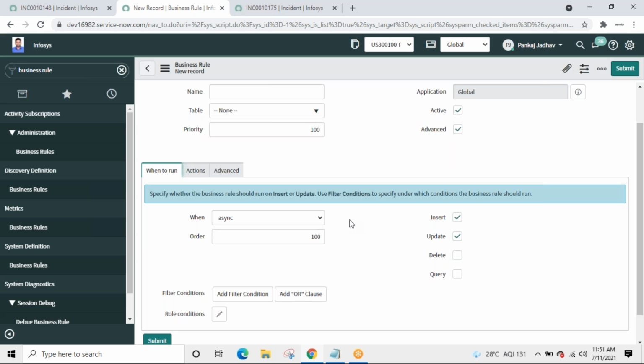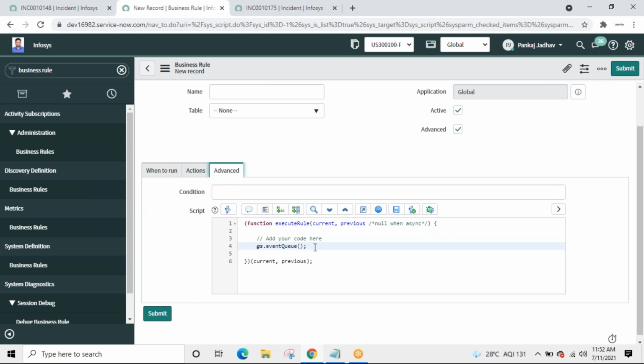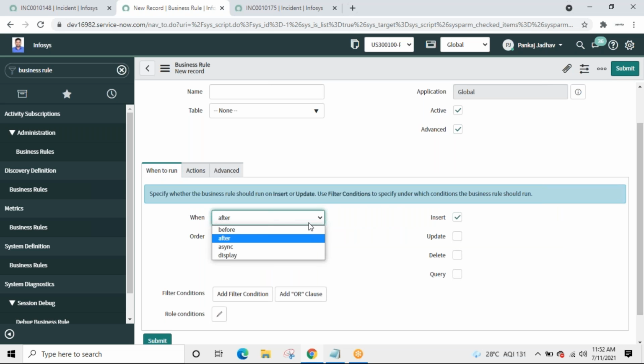Okay, you can give it a try. Like we created the on after business rule. After insert, today we did gs.eventQueue and we triggered an event. What you do, take async and try that. Insertion, async, give it a try. See if the same thing happens, whether a notification is triggered or not. Ideally, it should be triggered. If not, tell me. Okay, simple things. Check this option. If not, we will do it in the next session.